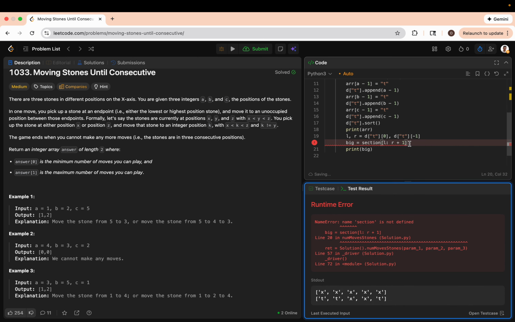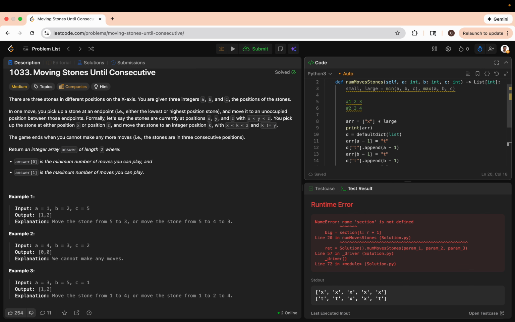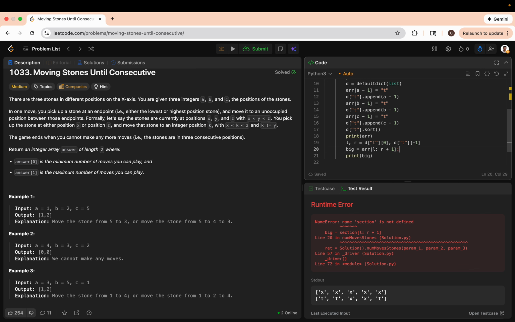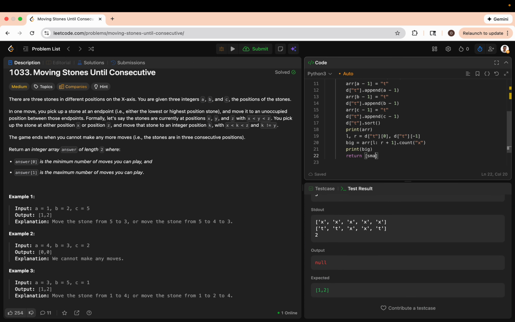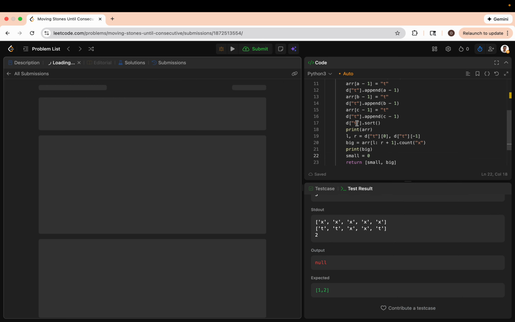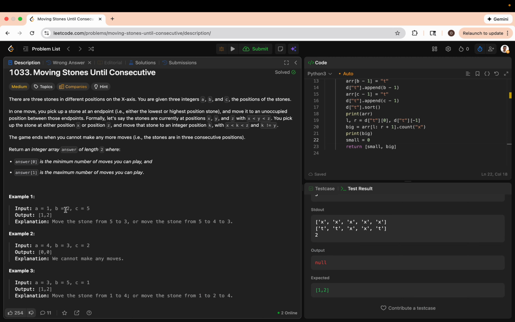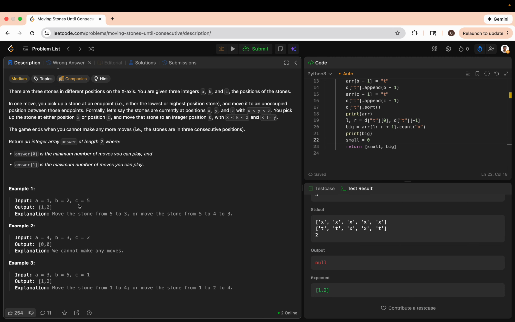And that's just going to be, let's go ahead and say the section is just going to be, let's call this arr, and then also the count of x's, right? The entire x in anywhere that has t's. Cool. So that's going to be the second answer. So we're eventually going to return small and big. And then for small, let's just submit this for now. And for small, you can see here, for example, it's one move because let's use this example. If you move 5 to 2, then 1, 2, and 3 are in order.